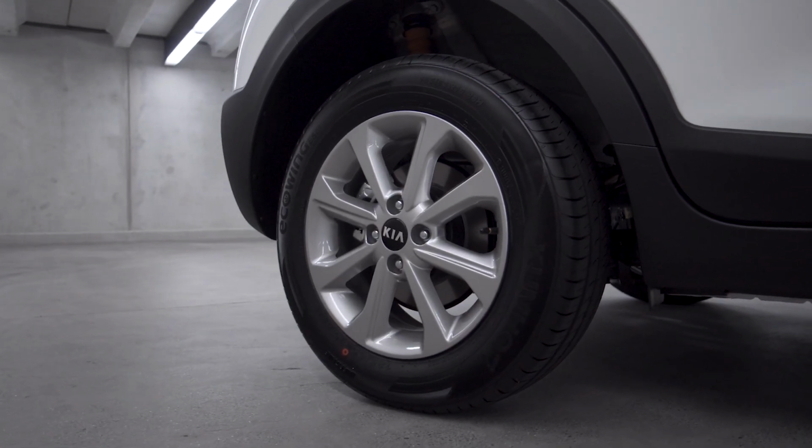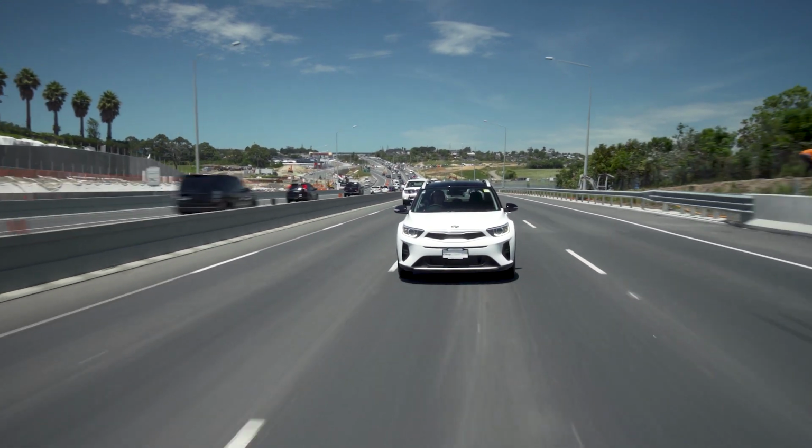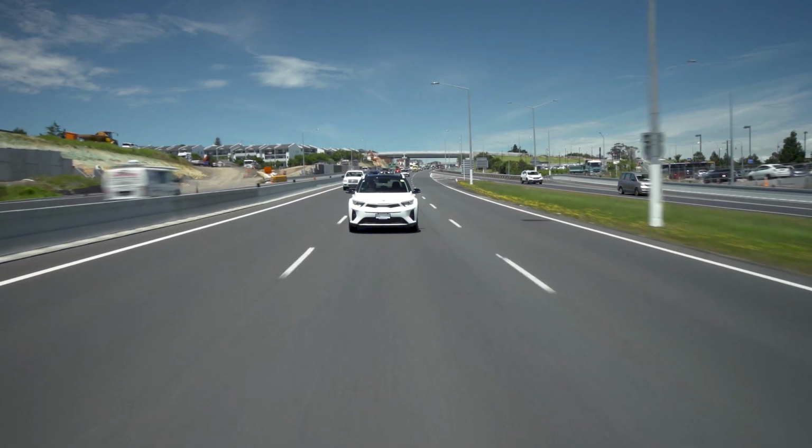Now, I want to address something straight away, and you probably noticed with those smaller wheels. Normally, when a new model is introduced for reviews and test drives, it's the very top model that's put out there for reviews, for testing, to give that great first impression. You know, the same way you're on your best behaviour the first time you meet the in-laws. You know what I'm talking about. This, though, is the LX, the base model, but I've got to say it doesn't feel base.